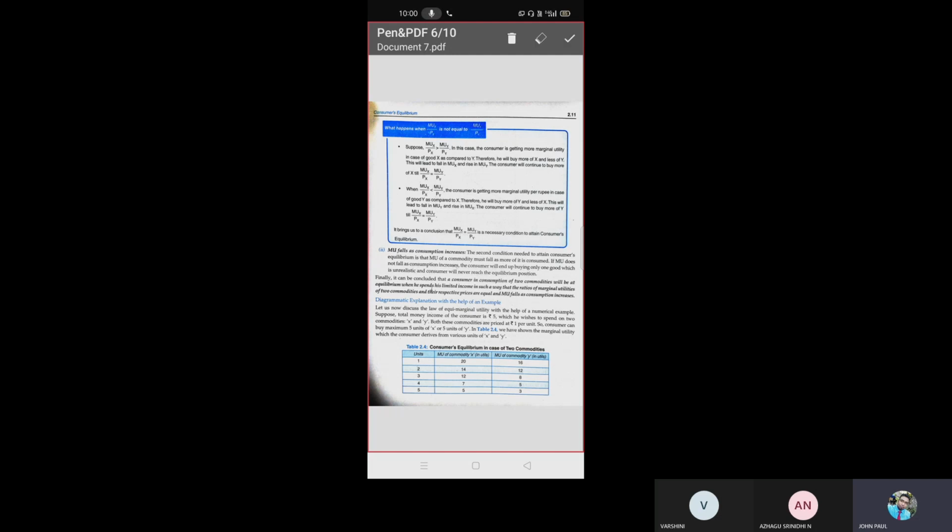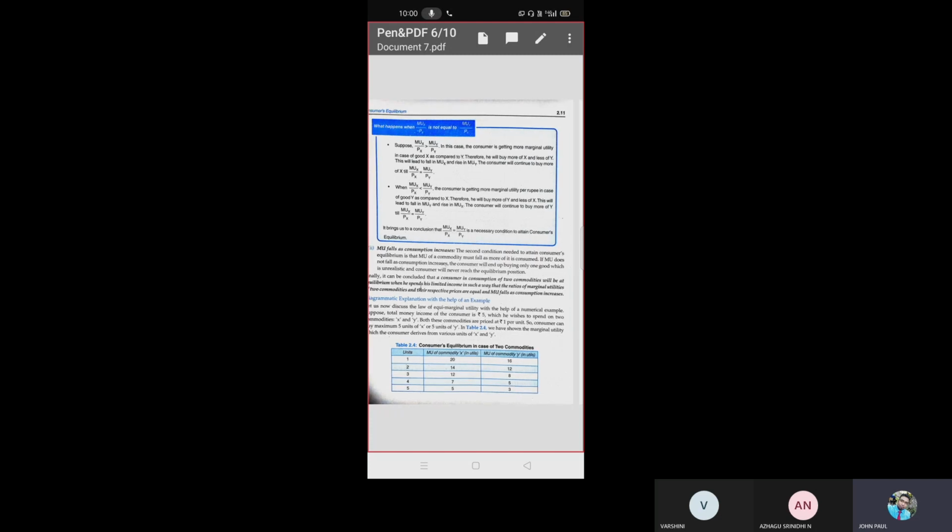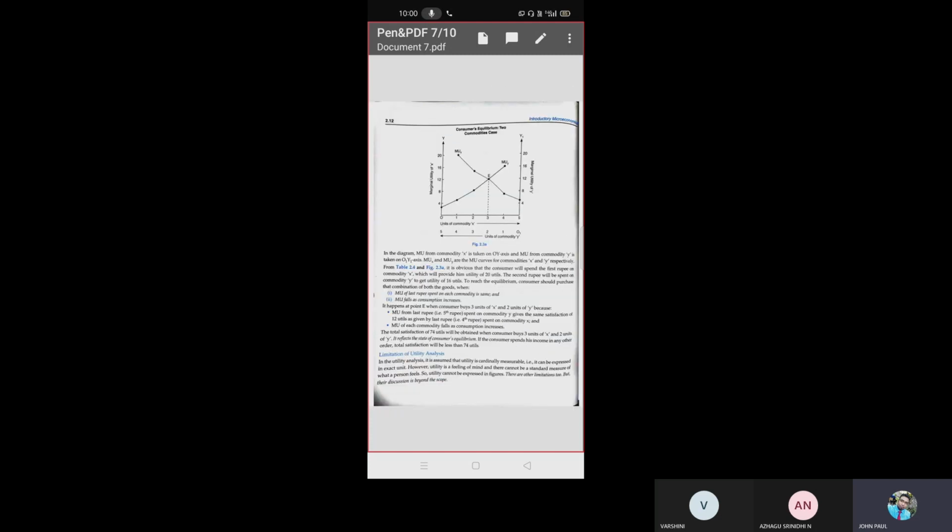So the utility derived from each and every successive unit. Successive units means first time, second time, third time, what happened? The utility falls down. Utility means the satisfaction. So when we plot a graph, you can see the first time we got 20 in dairy milk, and this is munch, 16.